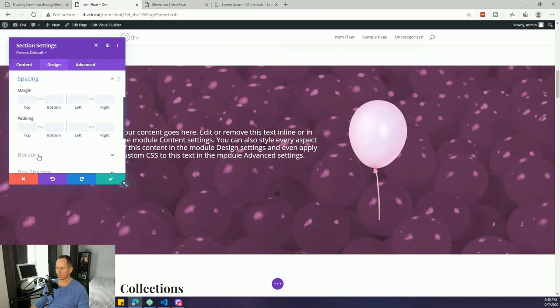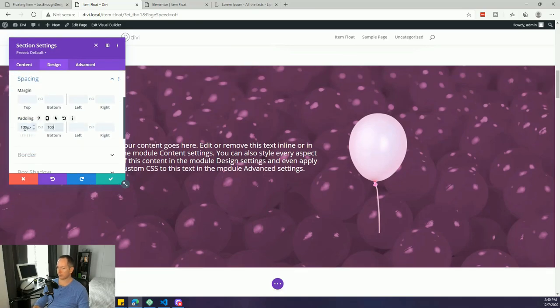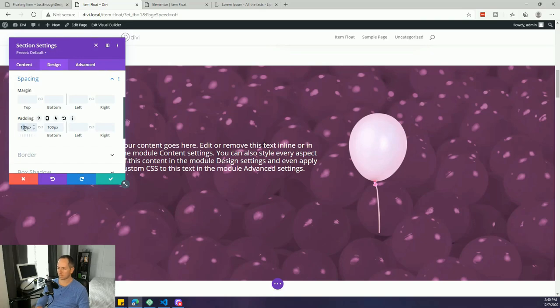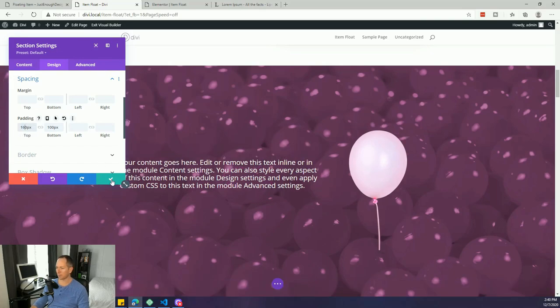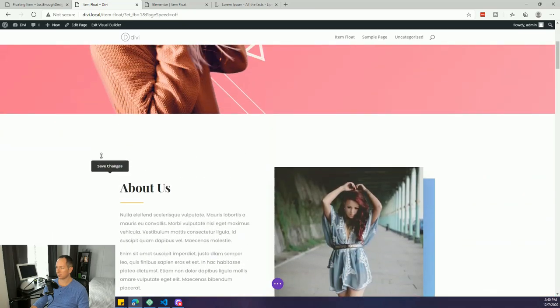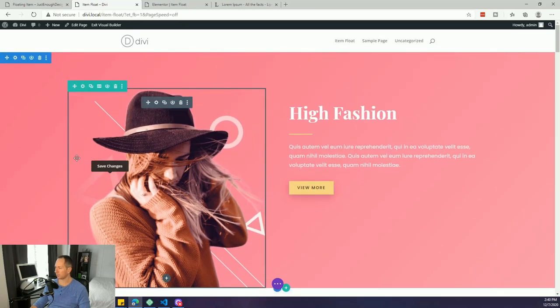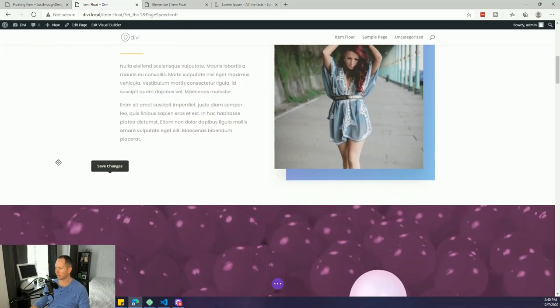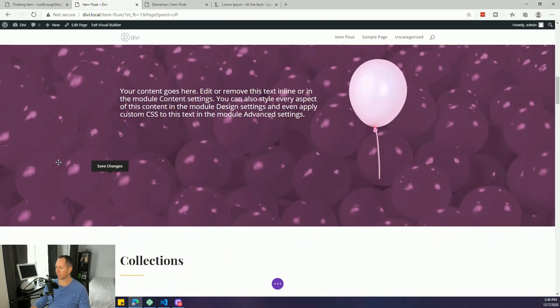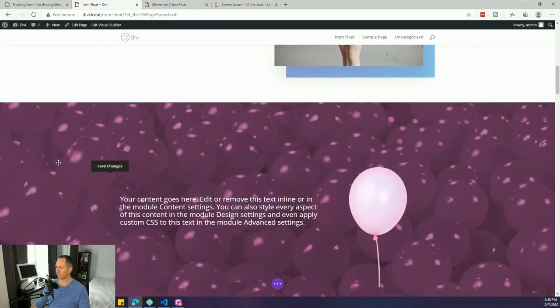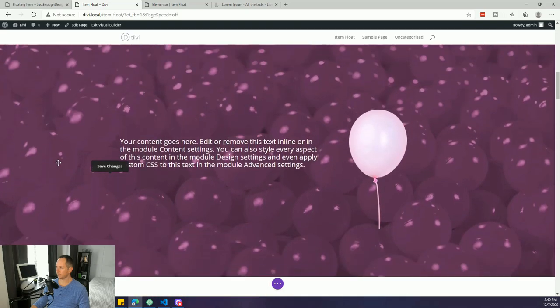Much like the last one, I'm going to add some padding to the top and the bottom to give a bit of a grander chance for the viewers to appreciate the effect as they're scrolling across. And again, you can either make it full height even if you like, you can play with your settings, but to get the general gist of it, now we have this balloon floating up in front of everything else.